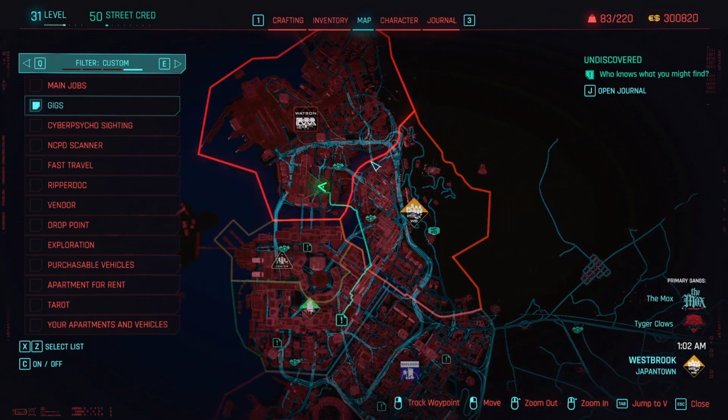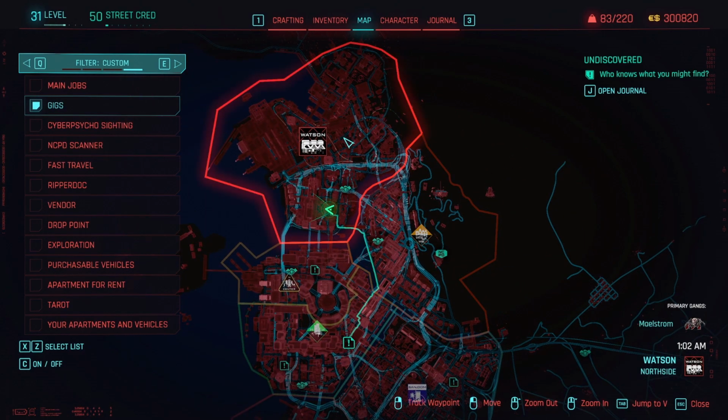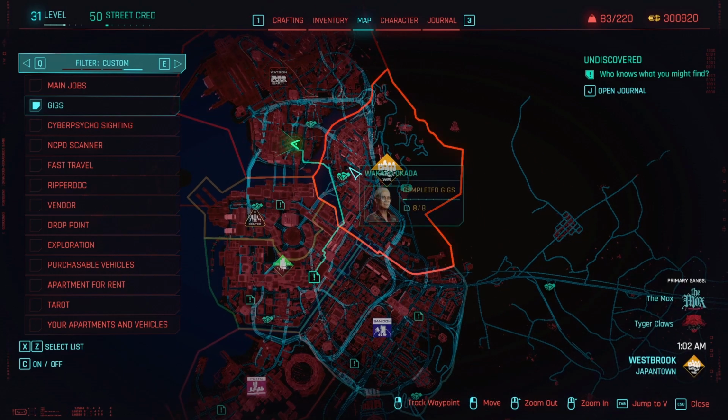So the progression you want to follow is this. Start off with doing all of the gigs in Watson. Most of them are very easy and they're all close by, so you can get to the next gig very quickly. Once you've done all of the gigs in Watson, move on to Japantown. The fixer here is Wakako, and she has 8 gigs available. Most of them are pretty easy and many of them involve stealth. So even if you're not too high level, you can still sneak your way past the enemies and complete these gigs.